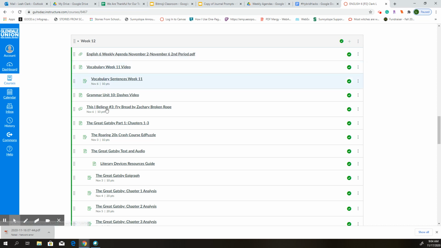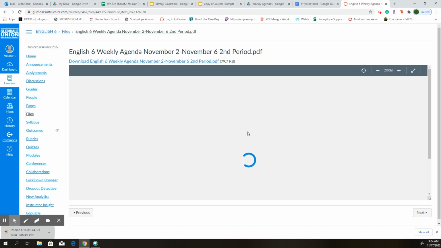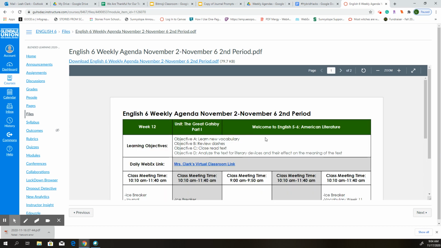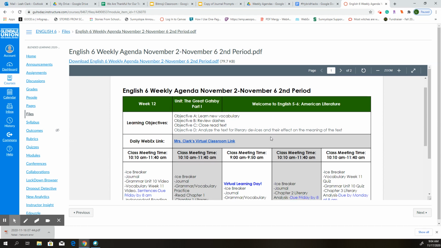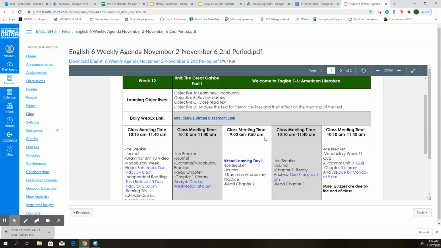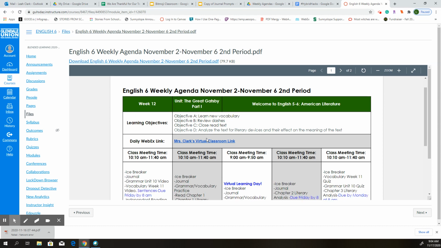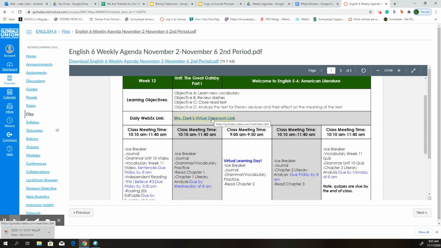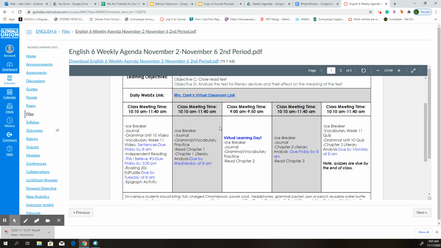After I've imported the week's module from the sandbox, I add our weekly agenda to the top of my weekly module because I just think it helps the students see the week as a whole and what the different assignments are that they need to complete in order to be successful for the week. We also email this out every Sunday for students and parents to be able to access. It goes over our learning objectives. It has the course, the WebEx link, the meeting times every day, because the kids get confused, and just what we're doing every single day with the due dates.